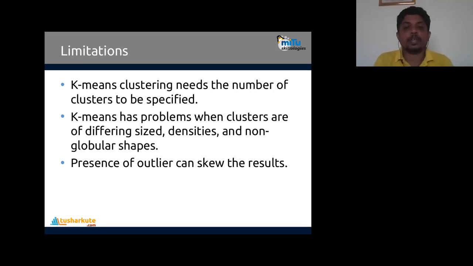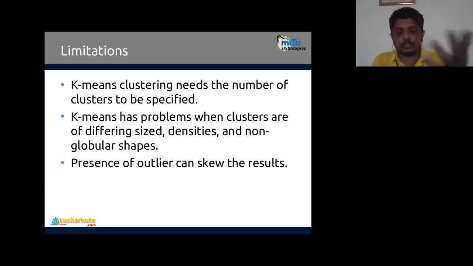And the last is that the presence of outliers can skew the result. I already told you what an outlier is. An outlier is an element which does not follow the criteria of the crowd. For example, in your class almost every student is getting marks from 60 to 70, and one student has got 85%.